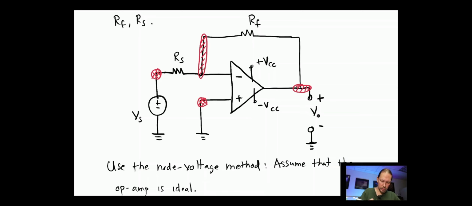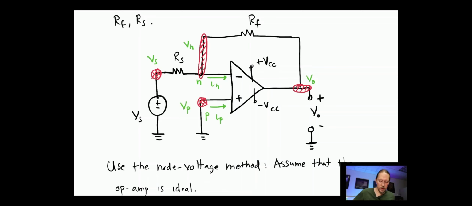Now that we have the nodes identified, we can give them labels. This node right here is clearly the P node, and the node voltage there is going to be Vp. And in general, there's going to be a current that flows from that node into the op amp, which is I sub p. This node up here is node N. We can label this node voltage Vn, and in general, coming from the node into the op amp, we have a current I sub n like this. The node over here is already at a node voltage Vs, and the node over here is already at a node voltage V naught.